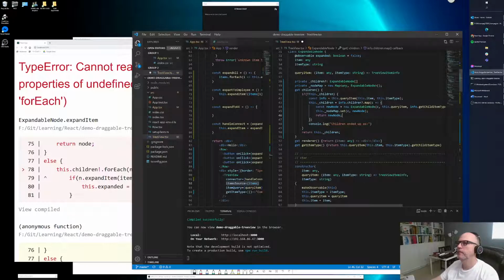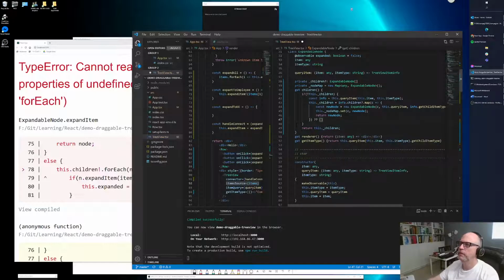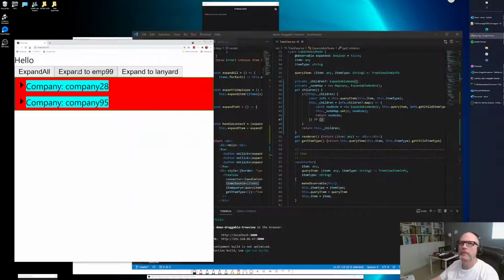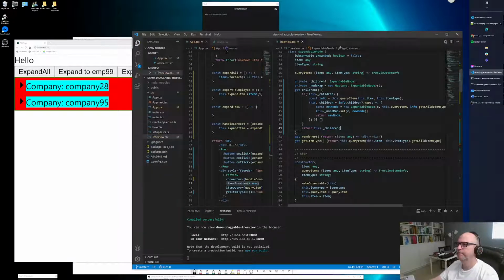That's why. Empty array. I prefer returning empty arrays over null because you get errors, and 99% of the time, this behaves just like you want it to. Expand. Oh, we tried everybody, and it didn't work.